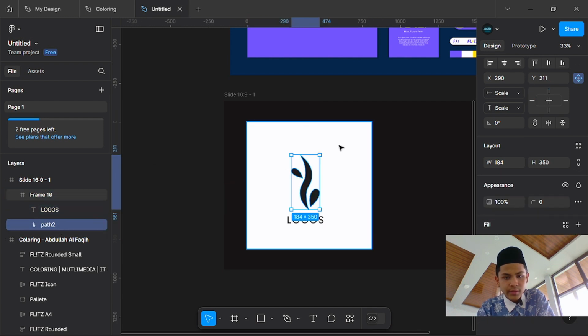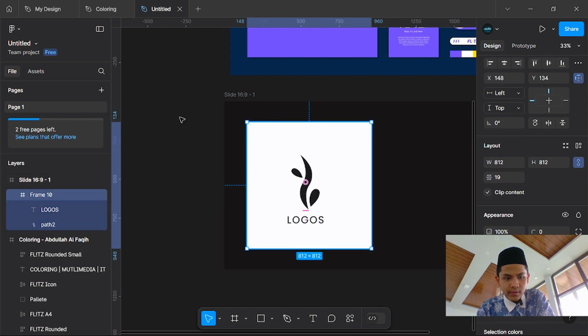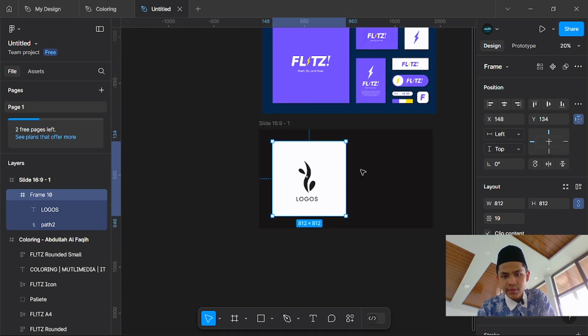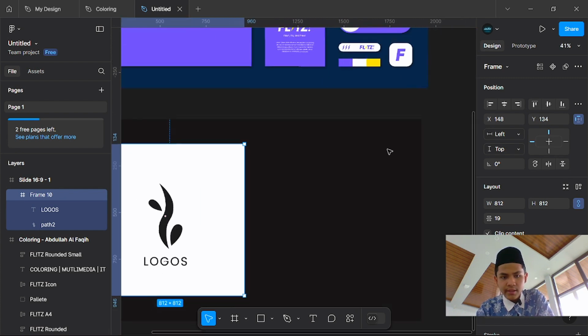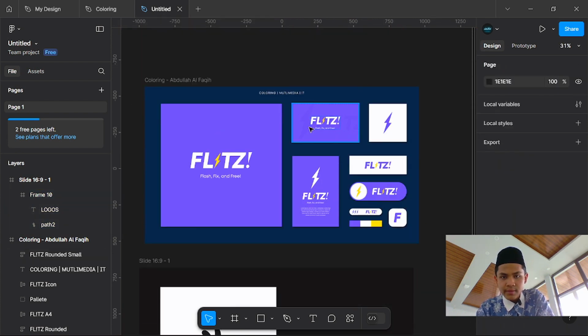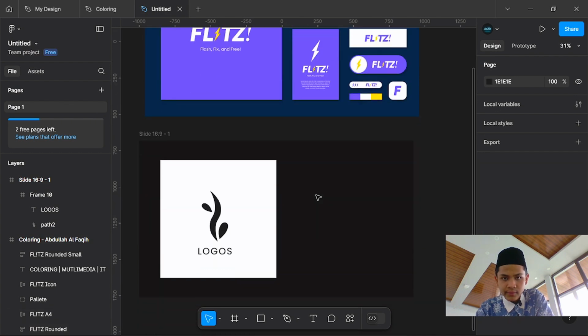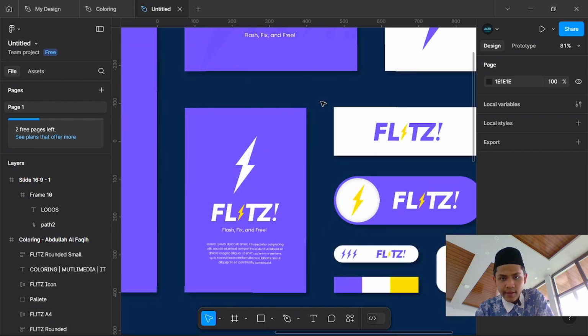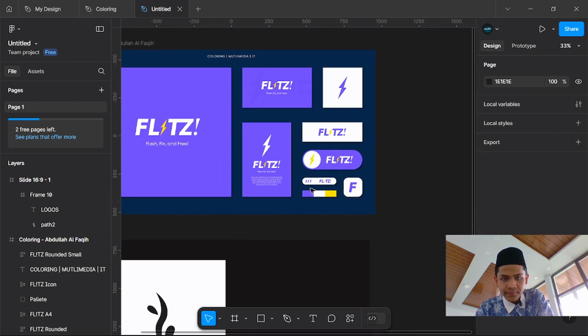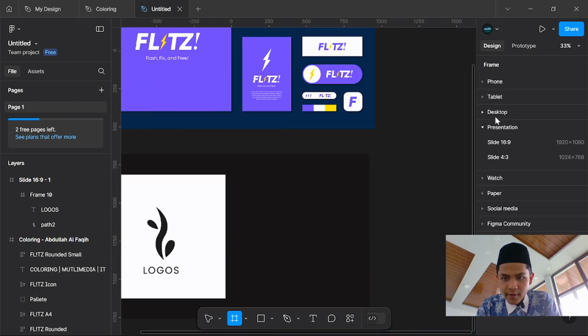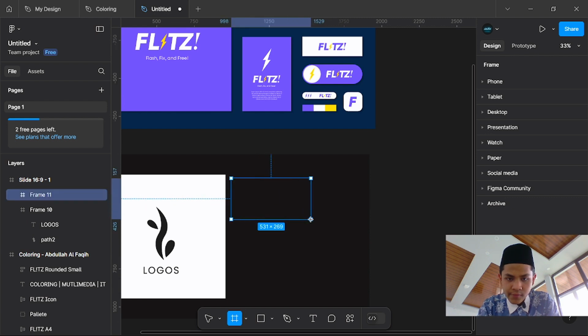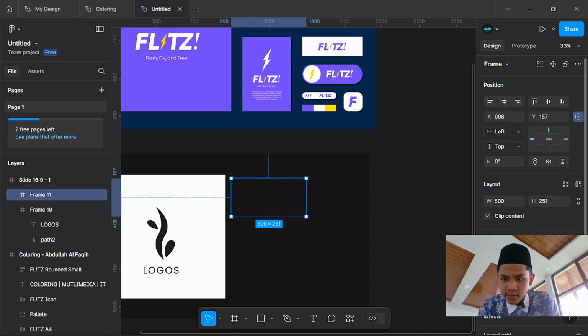For this rectangle, oh no, sorry. Okay, for the next, we make this rectangle, yes, and add some effect like this. Okay, add a frame again, drag it, and get the color.